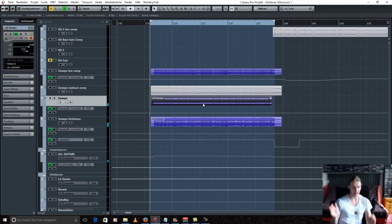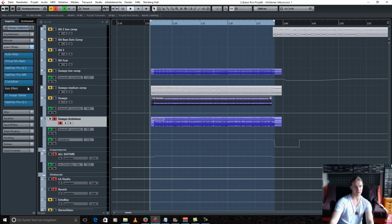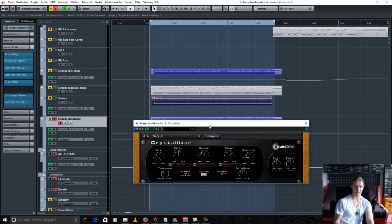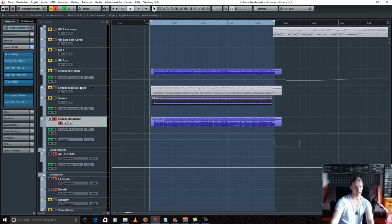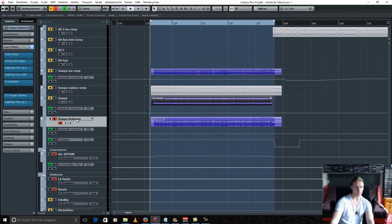And just like we layered the main bass with the bowed bass on the sides, I wanted to do a similar thing here in the guitar section. So I copied Peter's guitar to another track, which is this one, and then I ran the crystallizer plugin, which creates a reverse stereo delay, which I then widen up with the S1 imager, and I use the FabFilter Pro-Q again to make it fit in the mix.